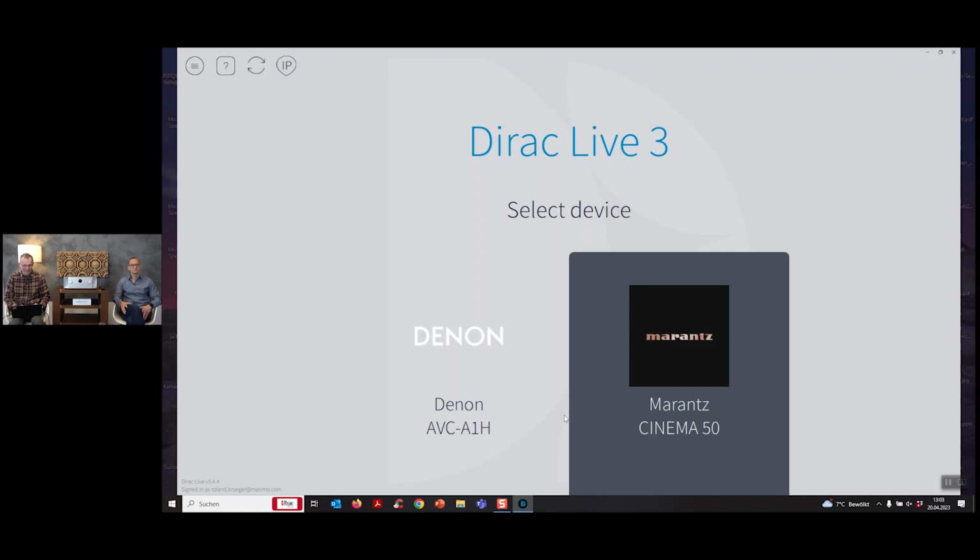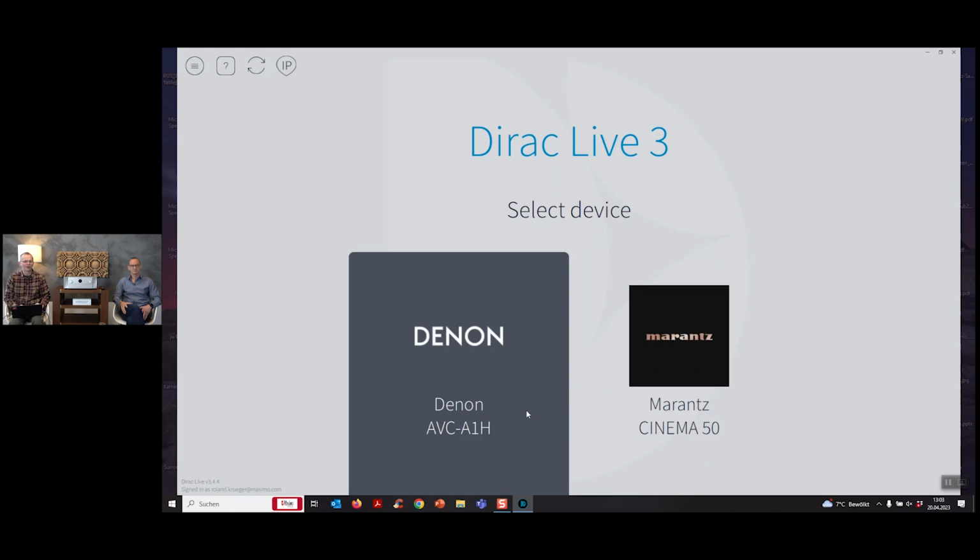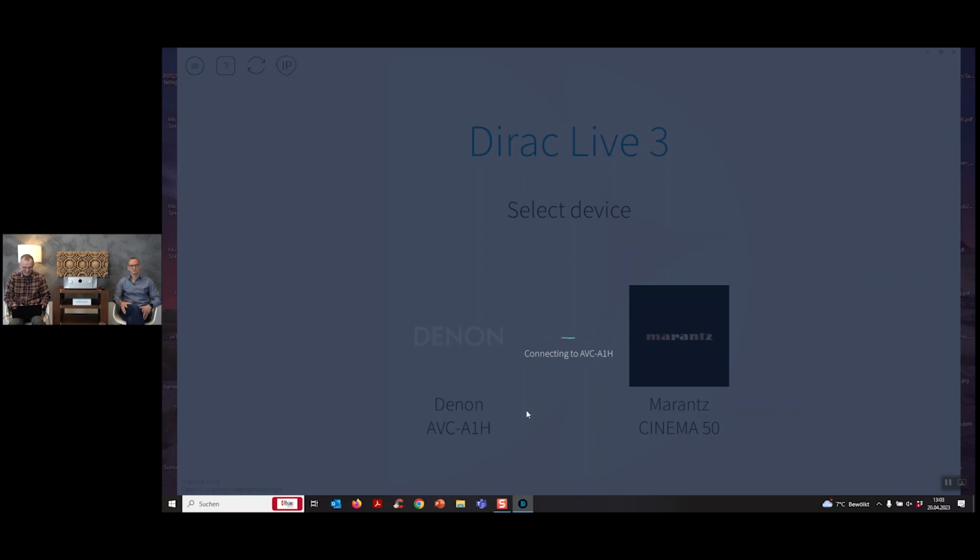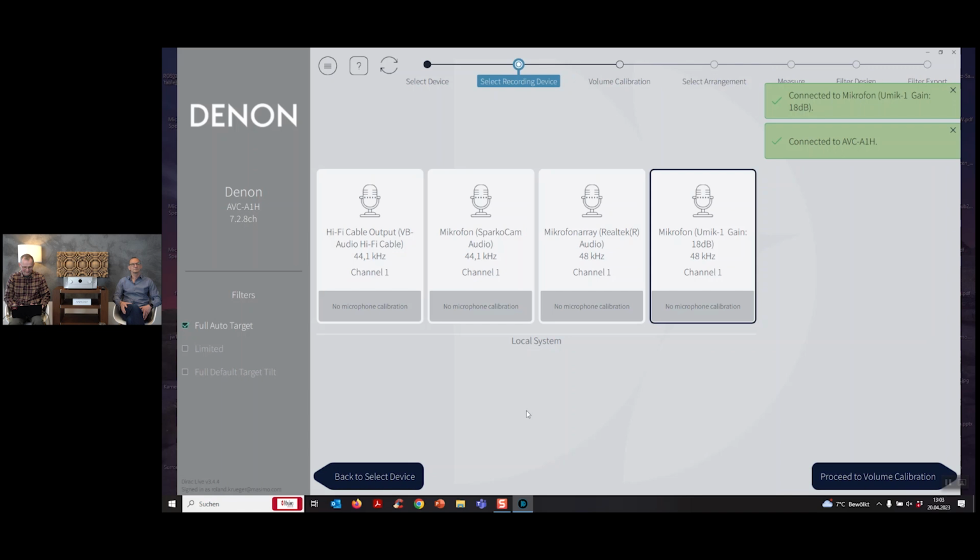And of course the AVC A1H, which we have in our home cinema room. And I will now choose the AVC A1H and connect to it. And now it lists all the microphones which are actually connected to your local system.